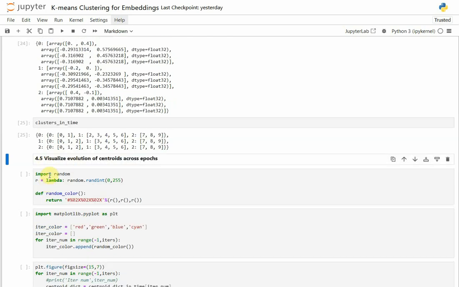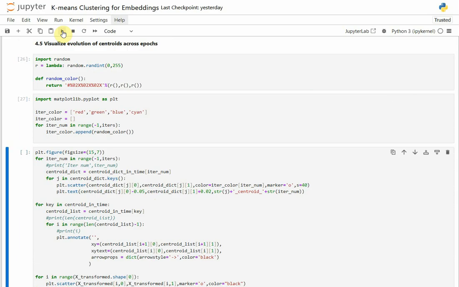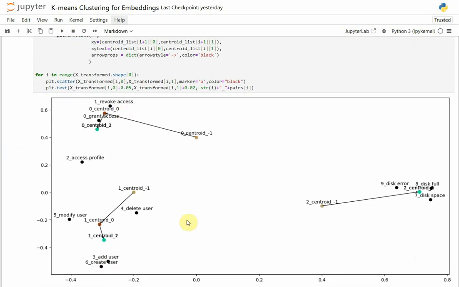Next, let's visualize the evolution of centroids across epochs. Here we can see how the centroids for the red cluster, yellow cluster, and blue cluster have evolved during the K-means clustering training.